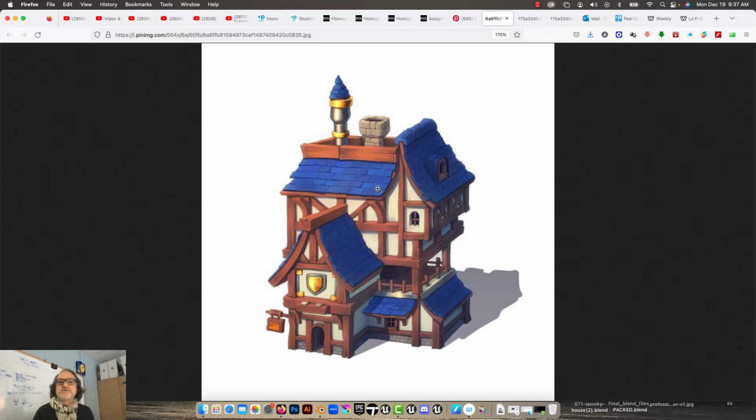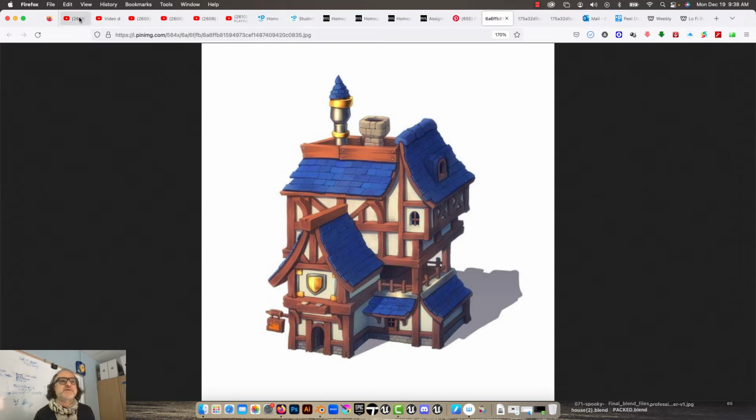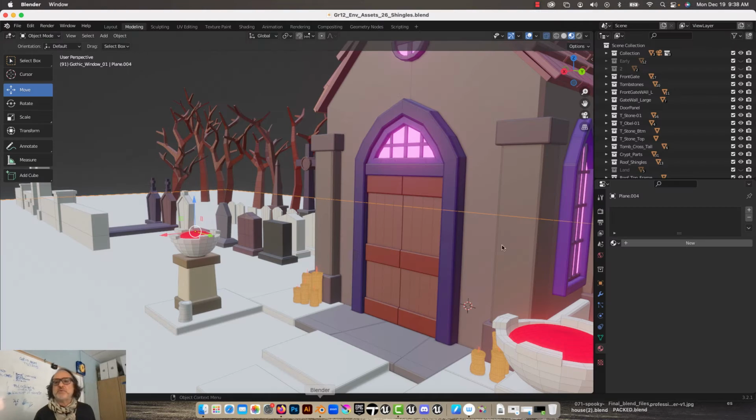So I'll just go save image as, and I'll go right now on my desktop, grade 12, color pal. Color rough, okay? There it is. I hope I didn't name the same thing twice. All right, let's go to Blender. So we can do this in Photoshop or Krita, and we can pick the colors individually using the eyedropper. However, we can do this directly in Blender as well, okay?